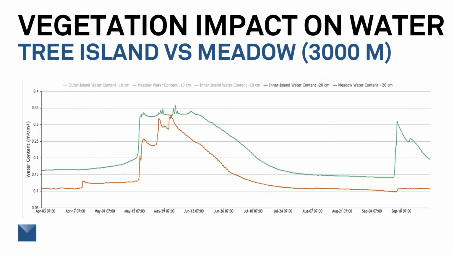Okay, here's a little deeper. Now, we only buried one on the outside of the island. So this is just an inner island sensor here in green. Now, instead of at 10 centimeters, it's at 20 centimeters. This is in the meadow, and we can see it holds its moisture better, mostly because our plants are not super deep rooting. So it does take up that moisture, but it takes quite a bit longer. And it's not so imposed upon by evaporative demand. I'm not saying transpirational demand, just specifically evaporative demand.